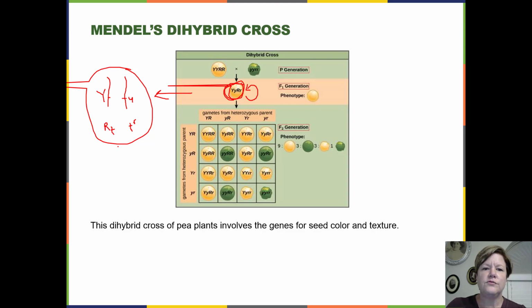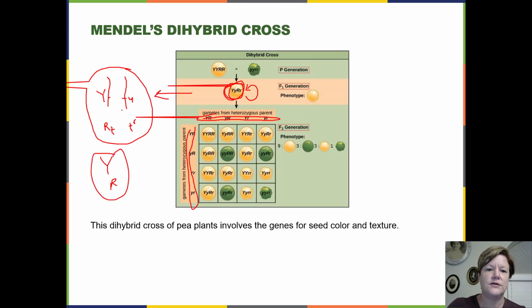So the only rule in the gametes, remember the gametes are going to be along the top of the Punnett square and down the side of the Punnett square, is that every gamete has to get a full set of chromosomes. It has to get one of the long chromosomes, either one, and one of the short chromosomes. So it's possible you could get a gamete that has a big Y and a big R, because that would be these chromosomes on the left.